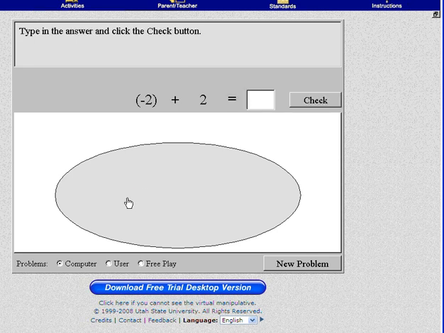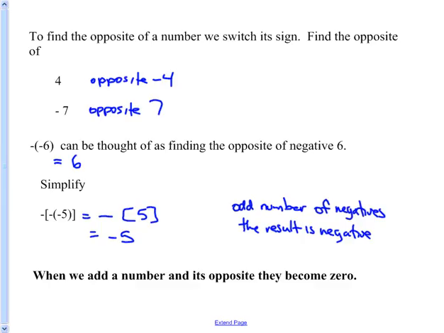Now, why would that be? Well, and if we go back, I say we add a number and its opposite, they become 0. Now, why would that be? Well, think of football. If I gain 4 yards and then lose 4 yards, I'm back where I started. Another example I use is spending money. If I spend $4 and I earn $4, I have no money left, right? I'm back where I started. So a number and its opposite always give me 0 when they add together. And that's going to come back to us again. All right, go to work on Unit 11.